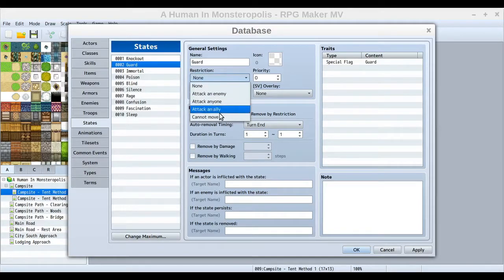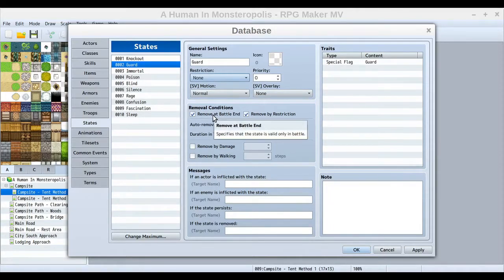So there's no restriction on this one, so it's not going to take over control of what the player does, necessarily. Priority is 0, because it doesn't have the icon, so it doesn't really need the priority. Motion is normal, and the overlay is none, so nothing would change visually if you're using the side view battle system. And then here we have some removal conditions. So this one always removes at battle end, so it specifies that the state is valid only in battle.